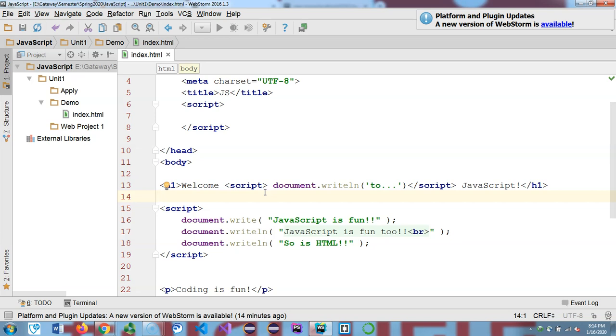Yes, if you want to access the paragraph, yeah. If you put it at the top, that means the paragraph hasn't been rendered yet, so you won't find it, right? So it's safe to put on the bottom, unless you write the code to stall it, to say wait until the DOM is rendered and then go ahead and process it. So it's like you put it at the bottom, but you do it in a different way.